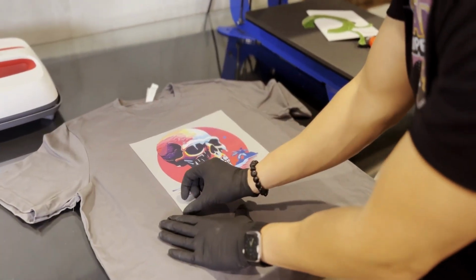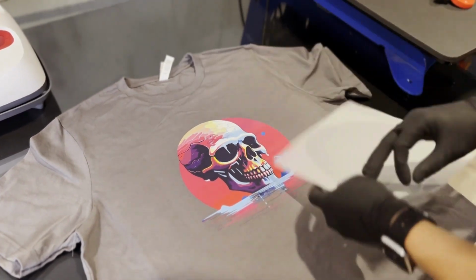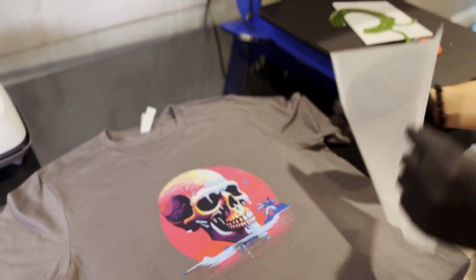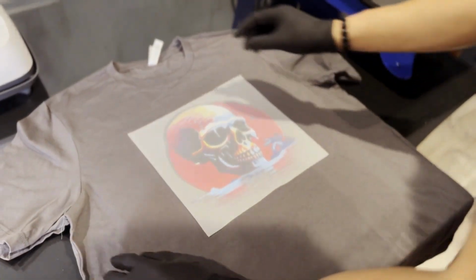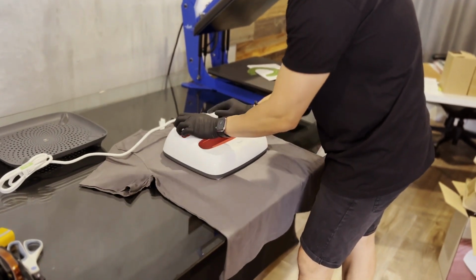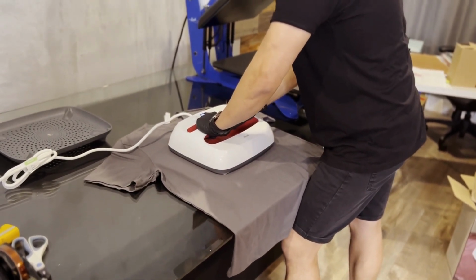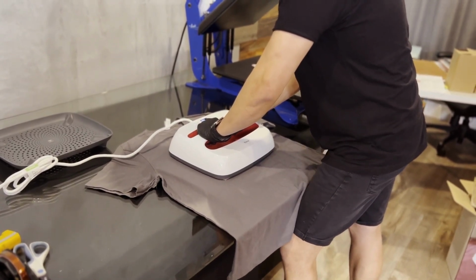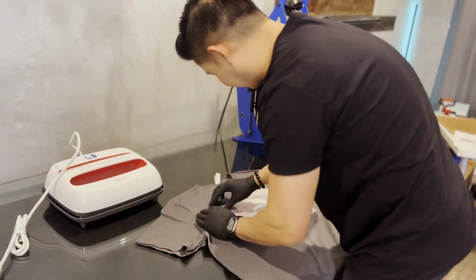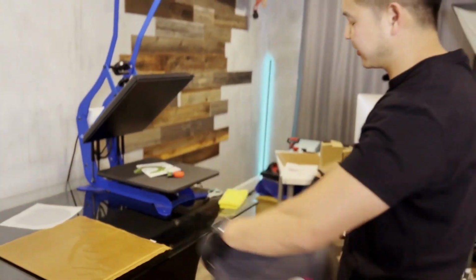Now let's go ahead and peel. I'm going to grab from a corner, use one hand to hold down. Peel. It transferred completely. Let's go ahead and put it down again, and we're going to do that second press. Press the timer, putting it down with some pressure. Let's let it cool down just a tad bit.